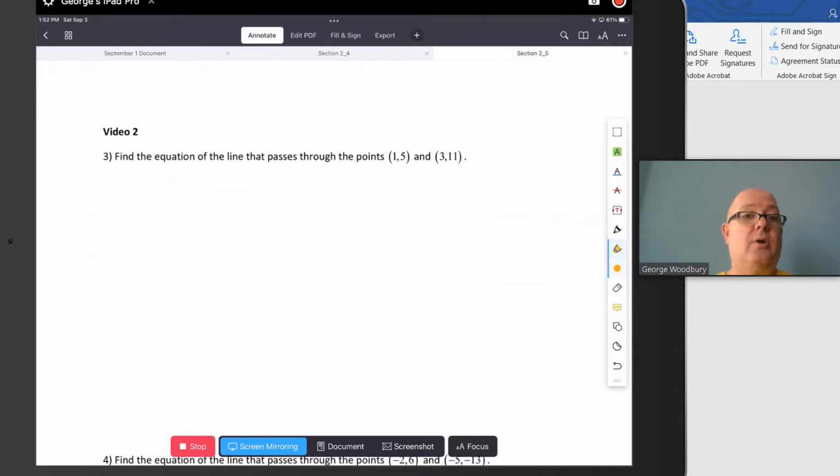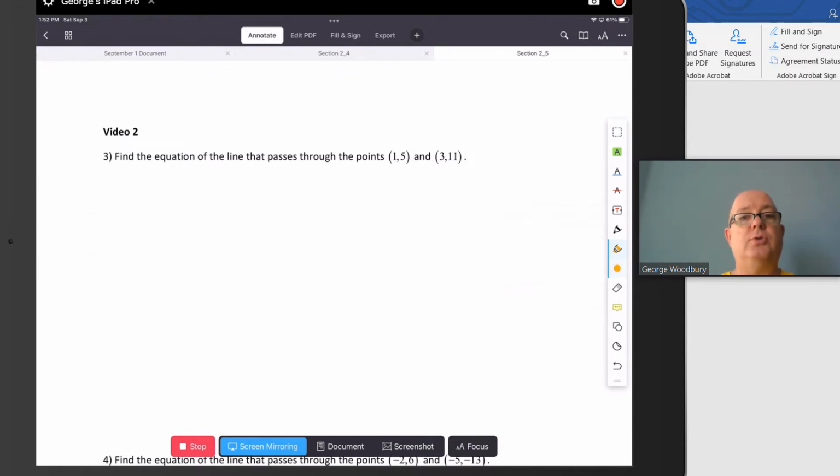Now, I have two examples, but I'm going to solve this first one in a couple of different ways. I'm going to use the point-slope form twice, and I'm going to use the slope-intercept form. You really only need to be able to pick one of these, and so I'll let you know my feelings about which one I think is the most efficient one to use, and then I'll do the second example in this video the same way.